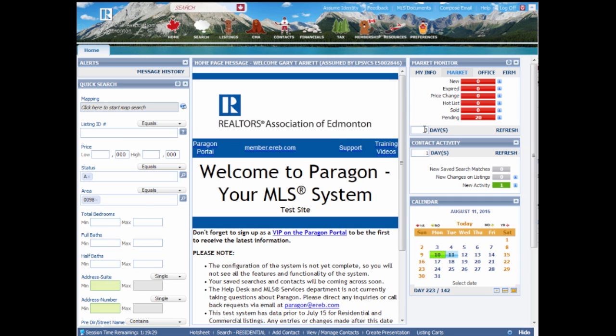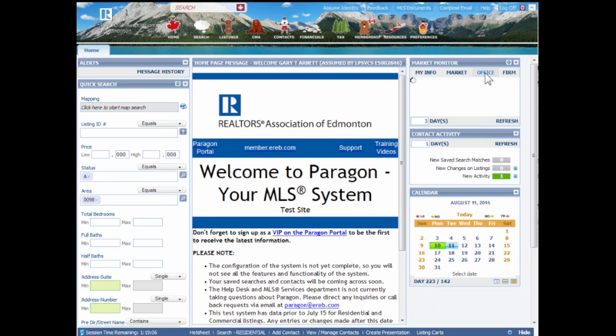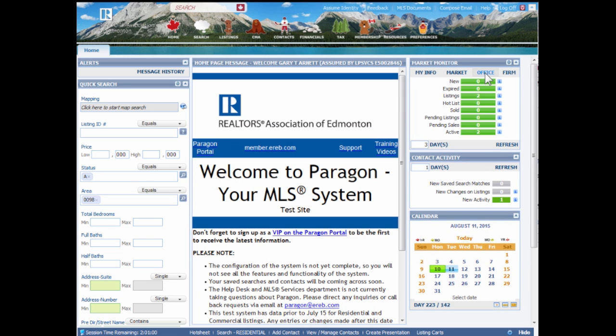However, on the fly, I could change that to a 0, which means only show me what's new today. I could change the value up to 30, so you can put in a value between 0 and 30. And what you'd then be looking at is when you change the value and you click on the refresh button in the lower right-hand corner, Paragon will look at today and back up to 30 days and give you the breakouts as shown in the market monitor for the different listings. Now you have the market, which could either be everything or your niche market. You can also see the details for listings in your office that you're assigned to.